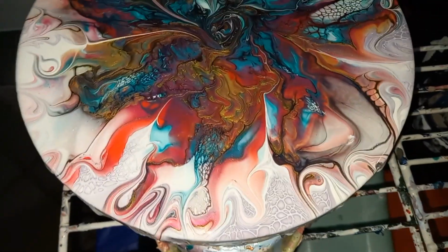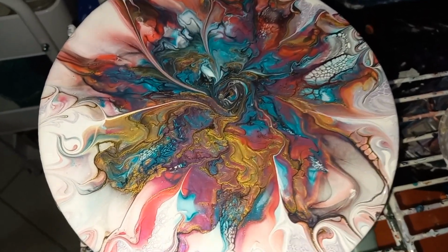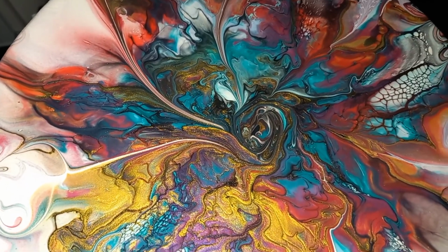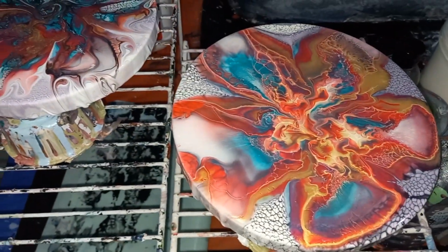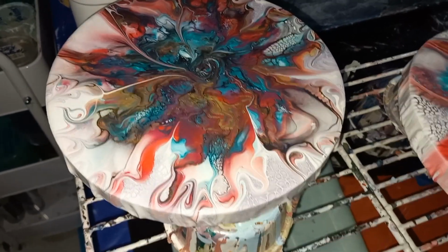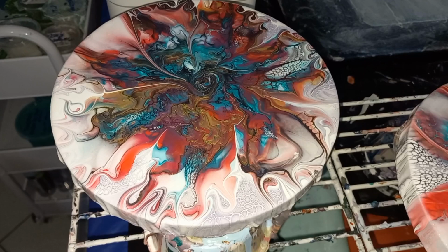But I like this one better as far as composition and flower-like. The only thing I don't like about that is that I hit the pillow in the center there and had to take away some of those cells. But all in all, for a first time go after so many weeks without doing it, I'm happy with what I've got. So I'll just have to keep practicing like we do with everything.